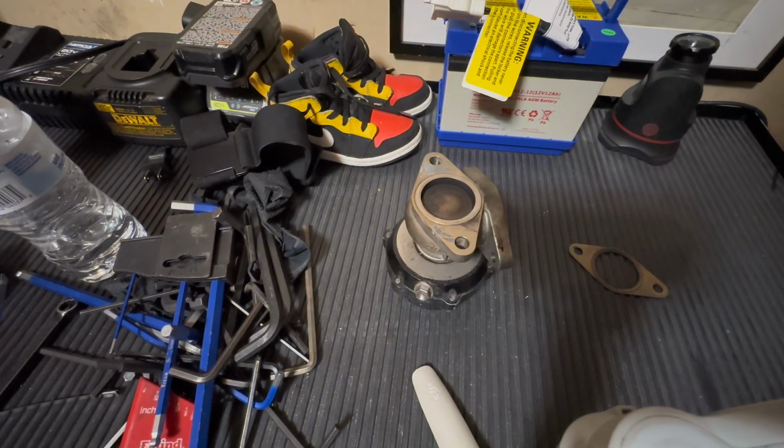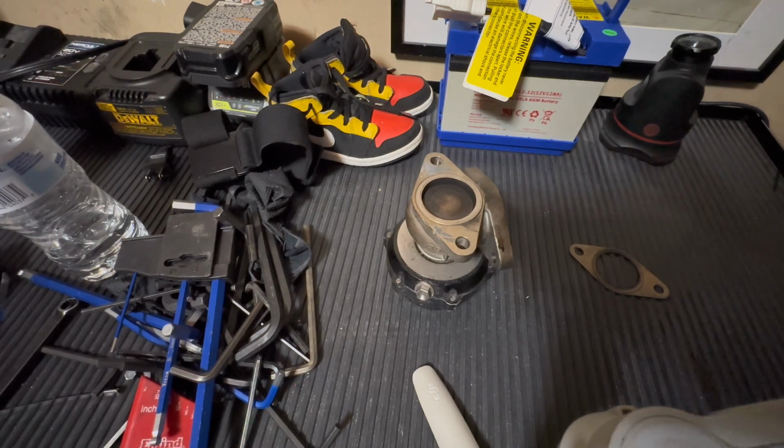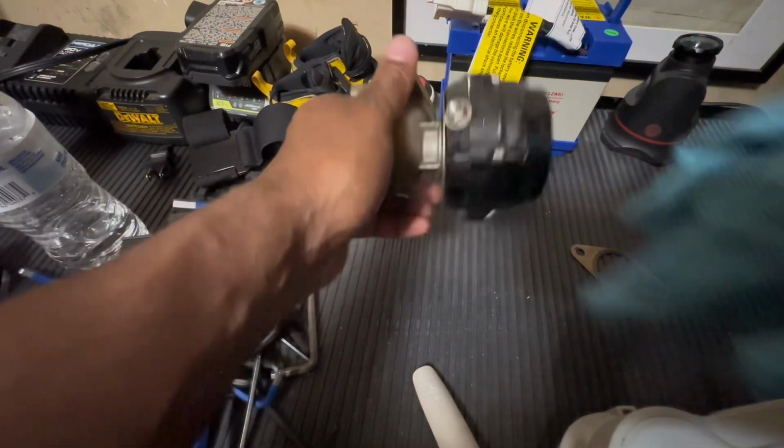So I wanted to get this on camera in case you guys have never seen this before. This is a wastegate.